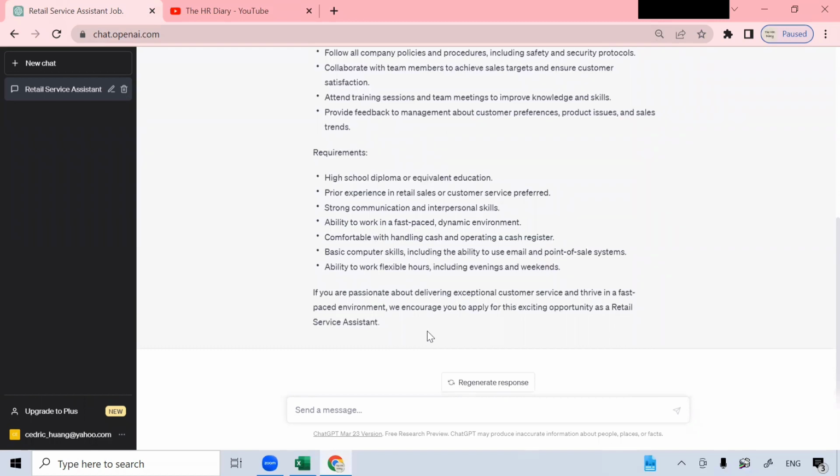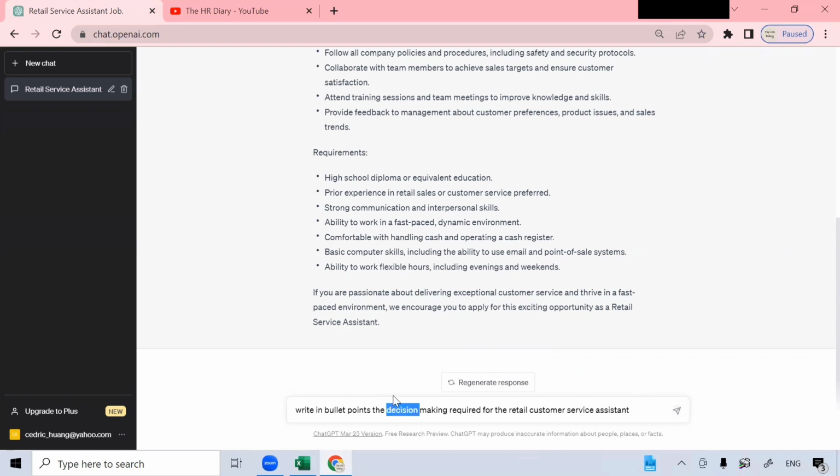Now, let's ask it to do something in addition. I want it to write in bullet points the decision making required for the retail customer service assistant.